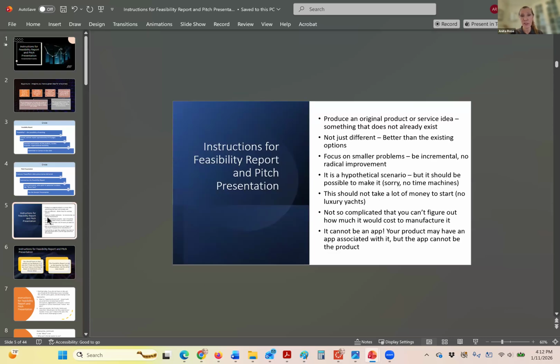So you have that you can work with and use as a model. Next, as far as the instructions for the feasibility and the pitch, you want to really come up with some type of an original product or service. It doesn't mean that it doesn't already exist, but you might want to make it just a little bit better or different. Think about how it's very rare to come up with something brand new, but you might be able to tweak it in some way, fashion, or form to differentiate it somehow. And then we want to focus on maybe some smaller problems, incremental changes, rather than a huge change. Now, if you come up with something that's a huge change, that's wonderful, but please don't feel that you must do so.